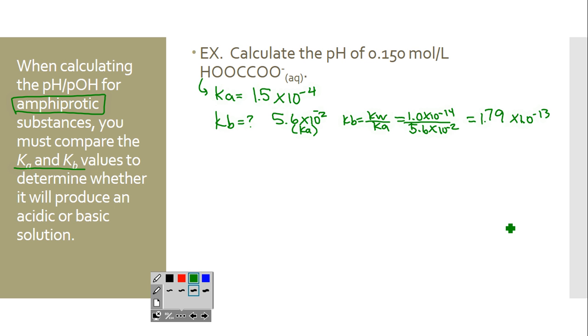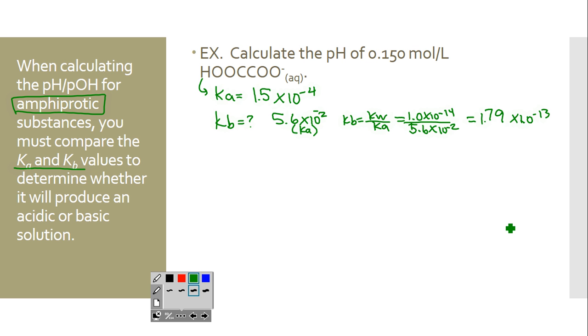Person who's not in my class but is sitting here anyway, do you know how to tell whether Ka or Kb was bigger? Oh, he doesn't. Look in the data booklet and look at their position. Do you remember when we did voltaic versus electrolytic cells? We were trying to decide, is the oxidizing agent higher than the reducing agent? Same idea here. Is the acid higher than the base? Yeah, then the acid's stronger than the base. Is the acid lower, or, sorry, what am I saying here? The base is high, which makes it weak, and the acid is fairly low down here.